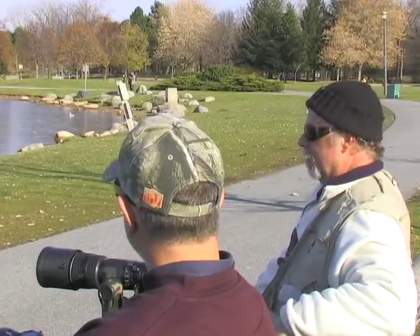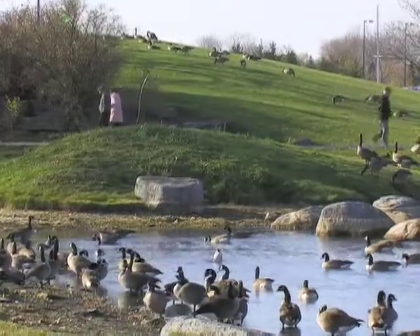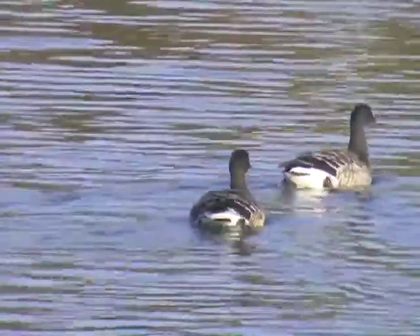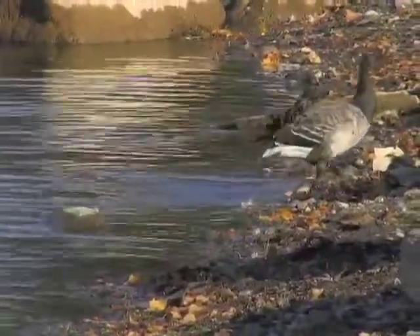This is the time of year when a lot of different types of migratory birds will come in. Right now, there's a certain group that's been here for the last couple of weeks — there's the Canada geese, the lesser scaup, and there's been some green-winged teals. But at any point in time, any bird that's migrating could land here. Like last week, one of the kittiwakes came in for a very short period of time and one of our other photographer friends got a shot of it, but of course we missed it because we were somewhere else. So it's any day, any time, something could fly in.